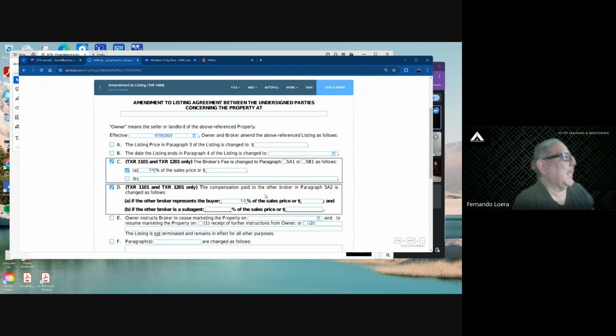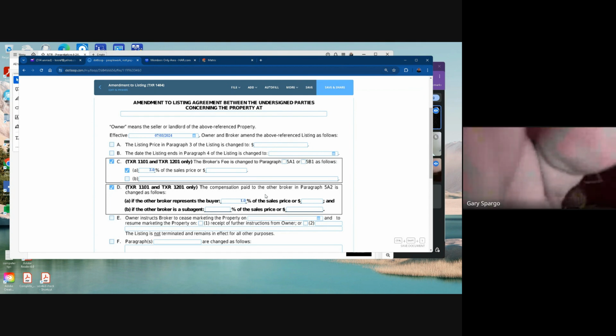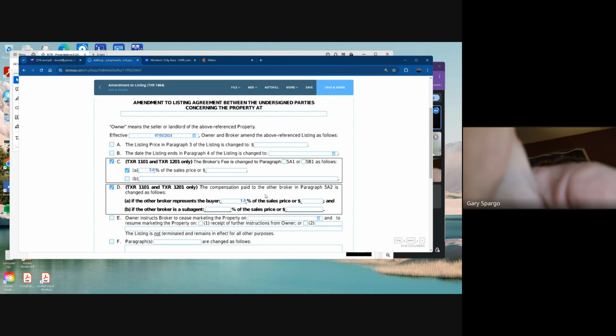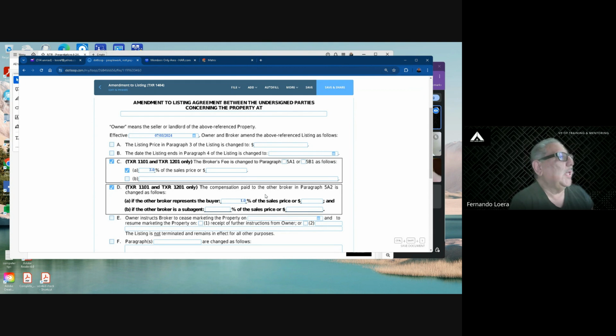I've taken several classes or webinars regarding this subject, and we are no longer allowed to receive more compensation. So you may have 5 amendments, because every time you receive an offer, it's going to be different, and you have to redo this. Oh, it's going to be a headache. It's going to be a big mess. But yes, sort of like commercial.